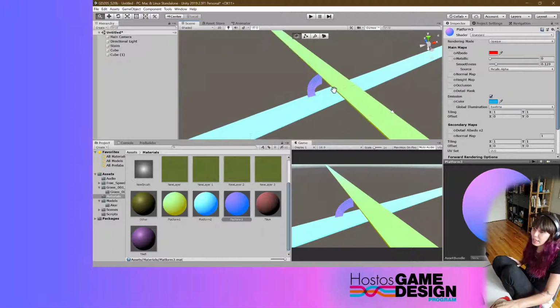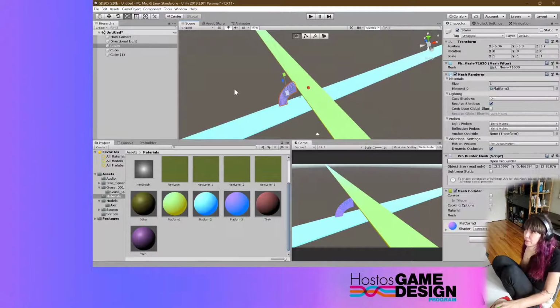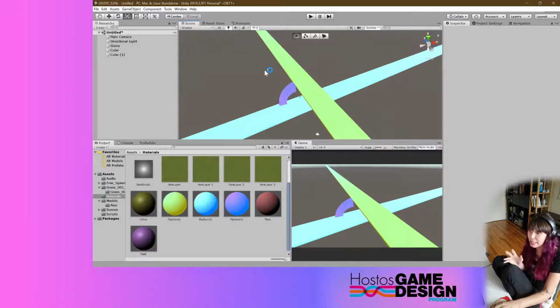Alright, so now I have a very basic platform set up, and I used my stairs from ProBuilder. What we're going to be doing now is using something called a NavMesh. A NavMesh is something that allows a space to be navigable.